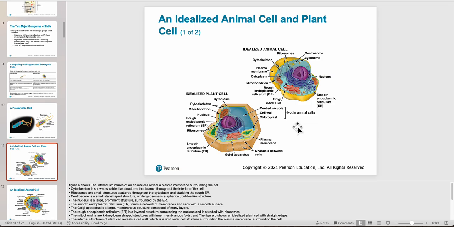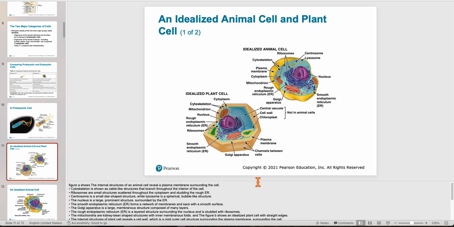Now earlier I mentioned flashcards. You'll see that in just the next slide. What you're going to do is take the next slide, which is the animal cell, and the different parts and put them on a flashcard. The front side of the flashcard would be the name of the part, and the back side of the flashcard will be what that particular part does. Much easier to improve yourself.